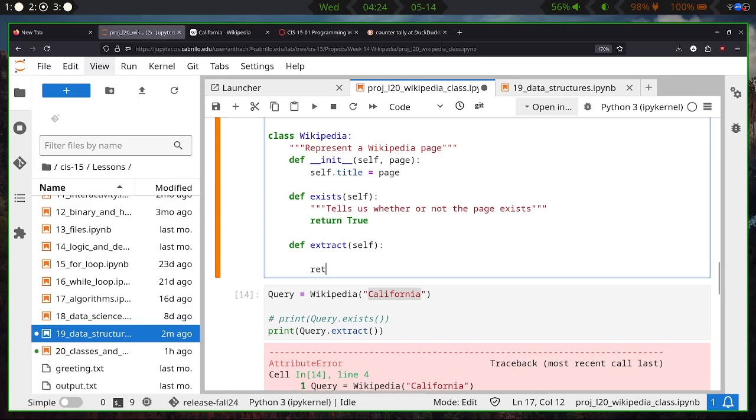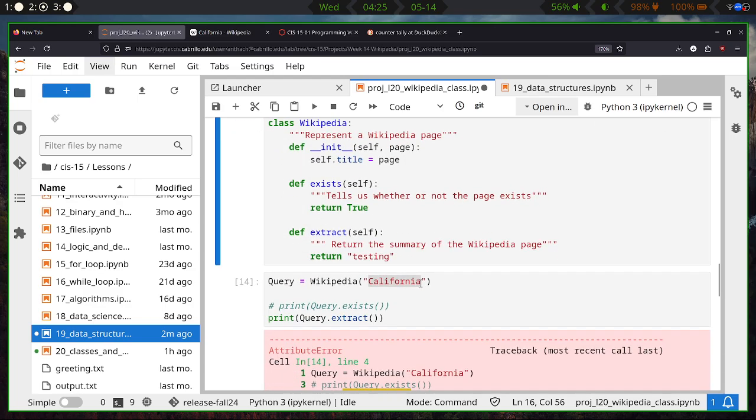Let me just return a dummy value for now. I'll just return testing. The point of this function is to return the summary of a Wikipedia page. Returns a summary, returns testing.